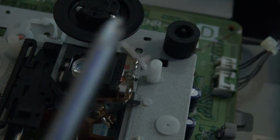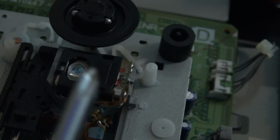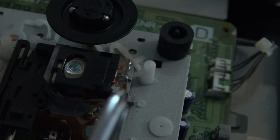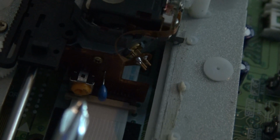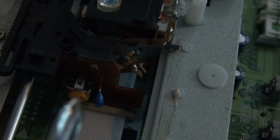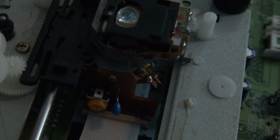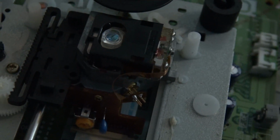So, if it's reading music CDs, just burned CD-Rs, but not your game, then what you're going to have to do is pop off that little shield and go down here to this little orange screw switch and just give it a slight turn. You only need to do it very slightly. It's very sensitive, I guess. And then it'll work.